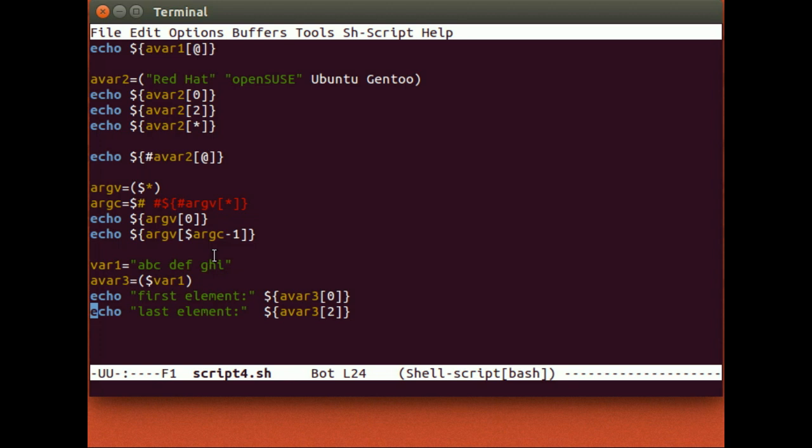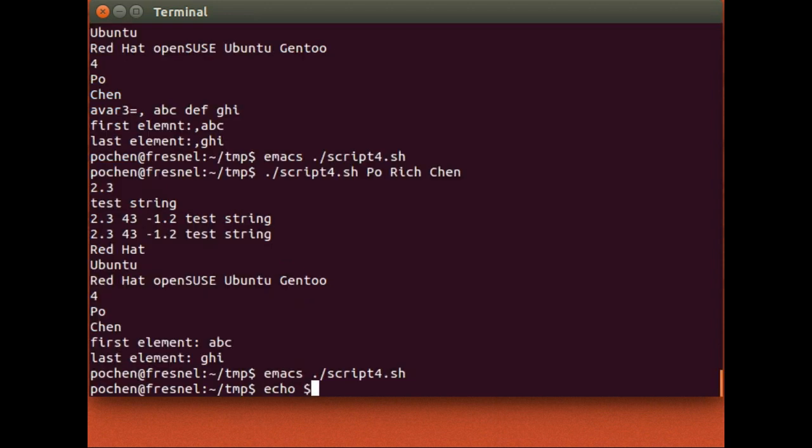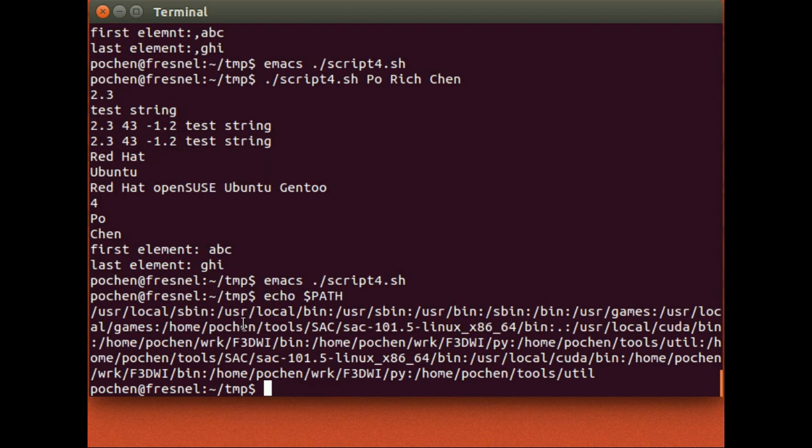But suppose you have situations in which the delimiter is not exactly space. For example, if you go back to the shell, you echo the string path, you can see the different absolute paths are actually separated by a colon. So in this case, the delimiter is not really a space, it's a colon. If you want to break up or tokenize this very long string that's stored in path based on the delimiter colon, how are you going to do that? Is it possible to change the delimiter? Yes, it is possible actually.